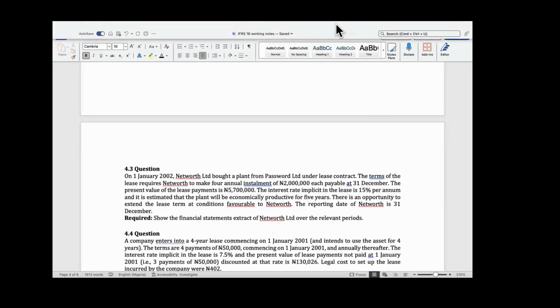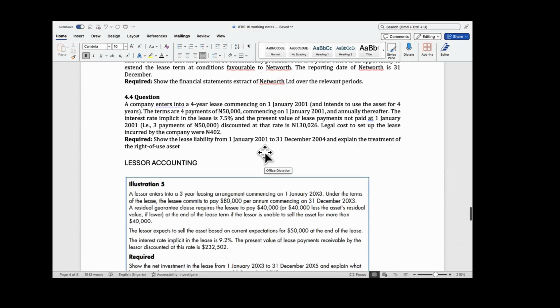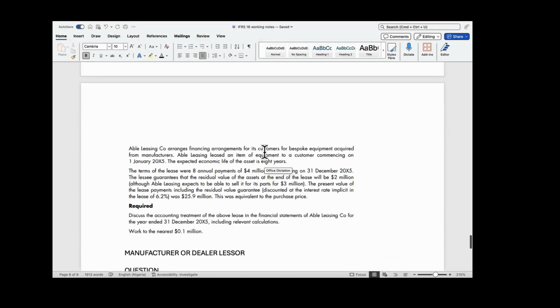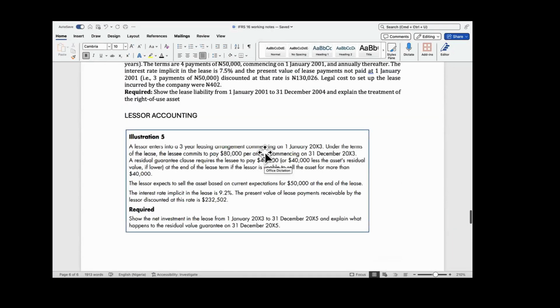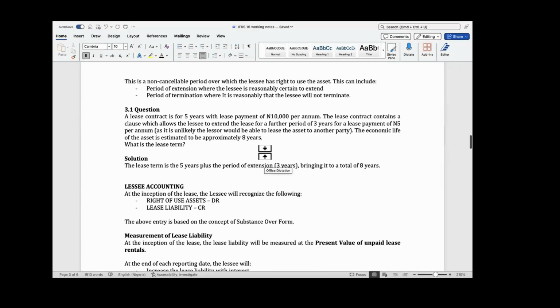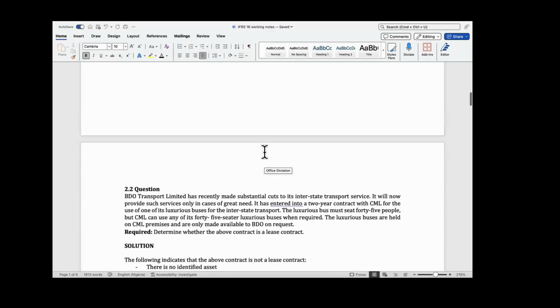I guess we would have to start. It's already 5 after when we are supposed to commence, so that we can finish early and go and rest early enough. So tonight, what we want to do is to solve questions on leases so that we know that we're putting leases behind us. And as soon as we're done with that, then we'd be moving on to more important topics on Saturday.